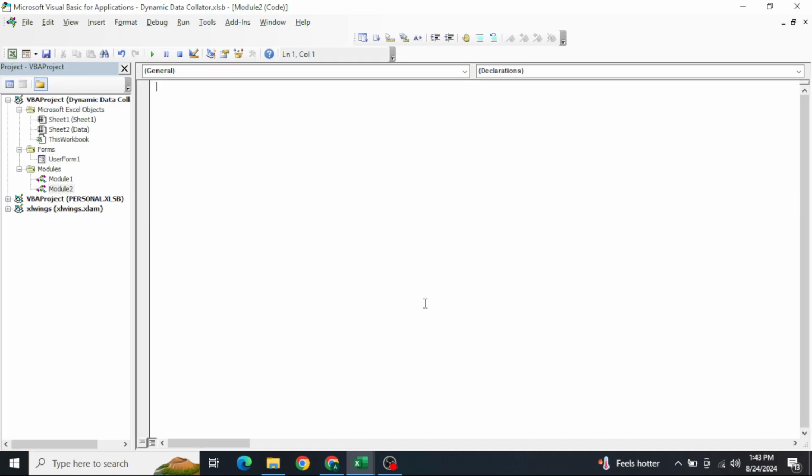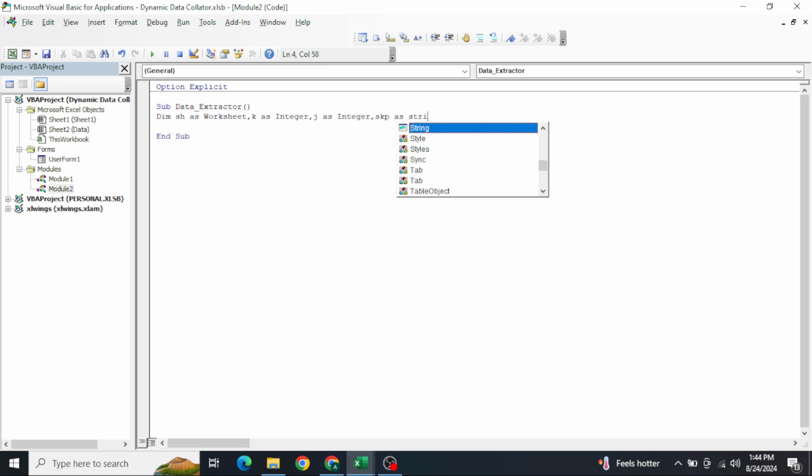I created one more module by the name of Module 2. I'm writing here Option Explicit, Sub procedure DataExtractor. Simple. Here you need to write Dim sh As Worksheet, and k As Integer, j As Integer, and skp As String, right?